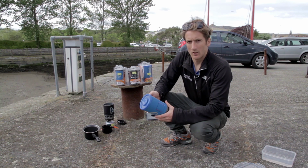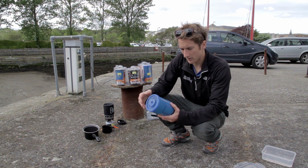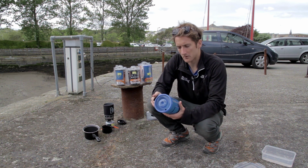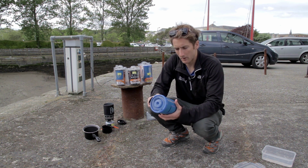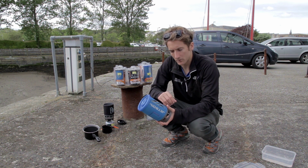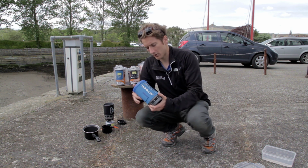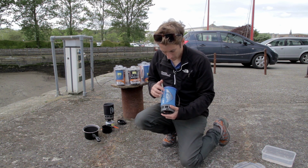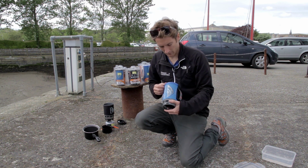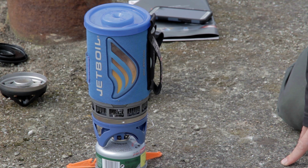Okay, so the other popular model that we stock from the Jetboil range is the Flash. The three big differences between the Flash and the Zip: One, it's slightly bigger, so it's 1 litre instead of 0.8 litre, so the dimensions are slightly larger. Two, it's got this insulation neoprene around the side of it, but also on the actual edge it's got a little boil indicator. When it's boiled, this changes colour and goes bright orange, so you know when it's boiled.